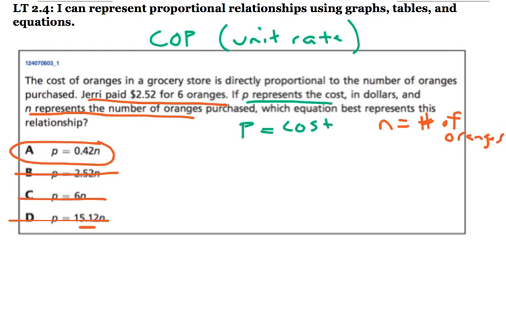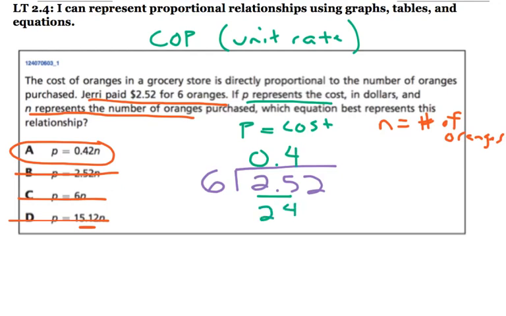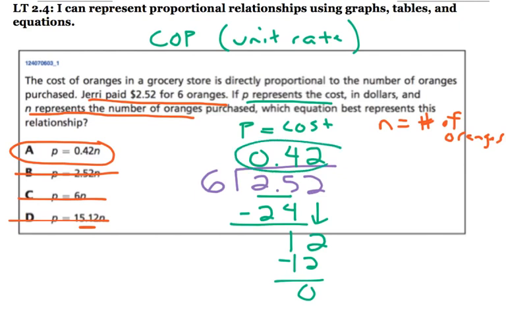But you can also use long division to find the unit rate. So it's $2.52 for 6 oranges. So let's divide and figure out how much 1 orange costs. So we can't go into the 2, but 6 goes into 25 4 times, because 6 times 4 is 24. I bring down the 2 in the hundredths place, and then 6 goes into 12 exactly twice, which means we're not going to have any remainder. So this is the price of any 1 orange.